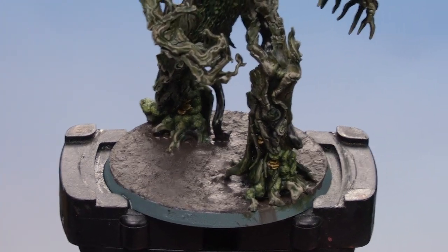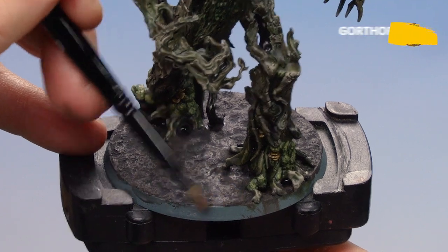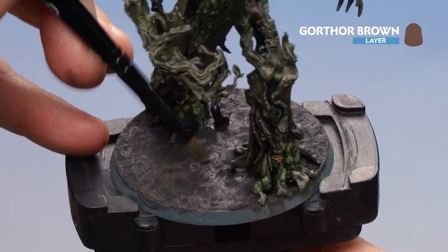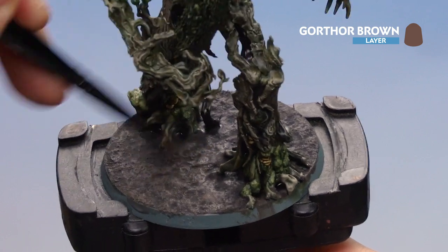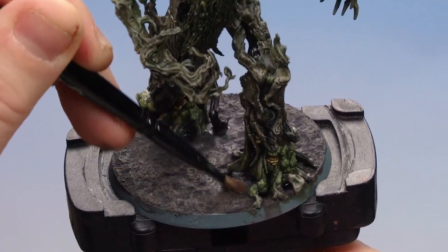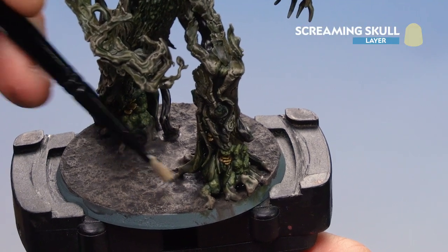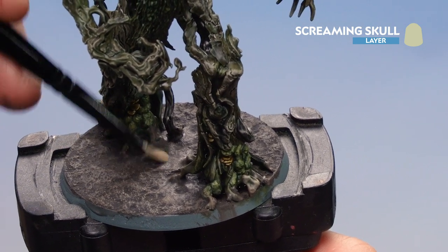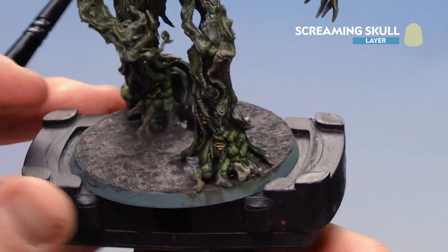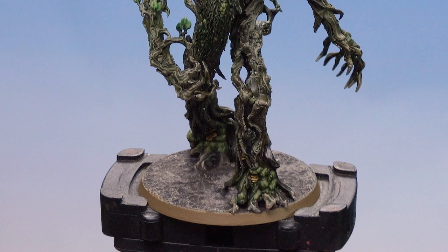With the texture now dry, coat it all over with Norn Oil and leave to dry for around about 30 minutes. With that shade dry, start dry brushing with Gorthal Brown to pick up some of that texture — you might want to go over a couple of times to add more depth. Don't worry about getting on some of the roots because that'll make it look more natural and weathered. With the first dry brush done, finish off with Screaming Skull — done quite softly, almost tickling the raised areas, just to add some brightness and contrast. Once done, paint the rim of the base in the colour scheme that matches your force — I'll be using Steel Legion Drab. Treebeard is now done.